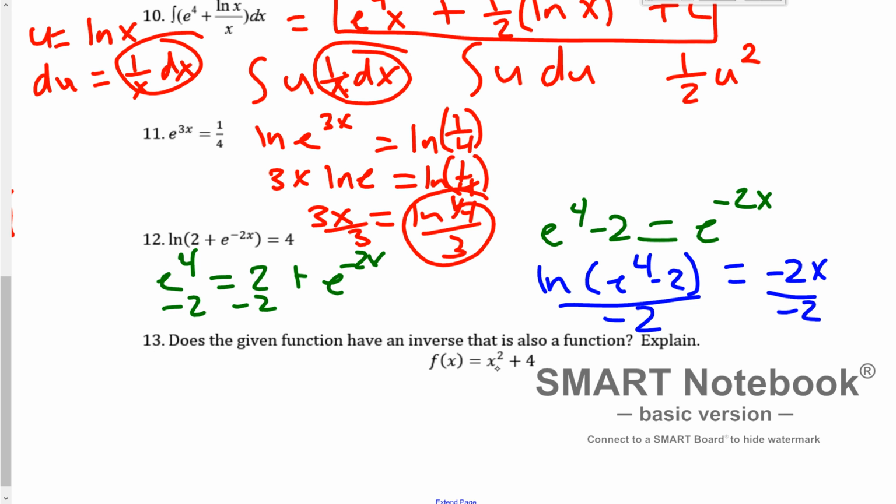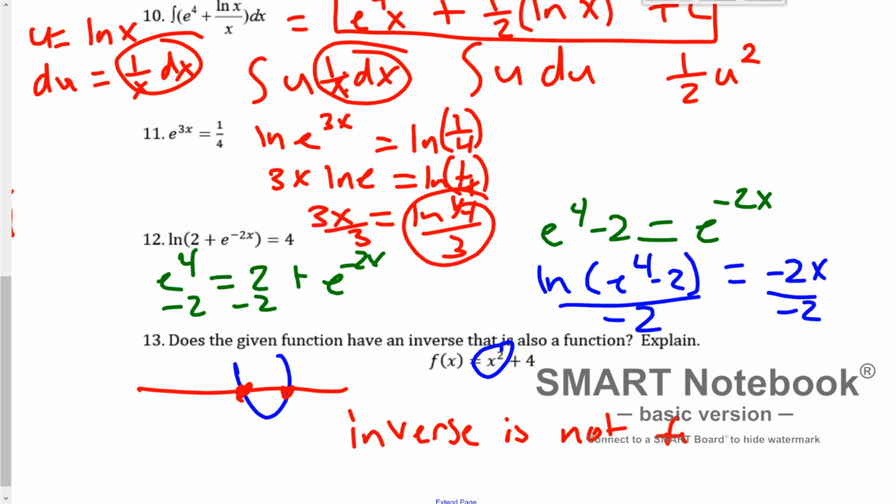This last one is the inverse of a function or not? Well, this is a quadratic, so it looks like this, right? So if I do the horizontal line test, it tells me that it fails the horizontal line test, which tells me the inverse is not a function. All right, also know how to do, right, the vertical line test tells you if it is a function, right? It passes the vertical, so this is a function, but its inverse fails the horizontal, so its inverse is not a function. Or sorry, this fails the horizontal, so the inverse is not a function.